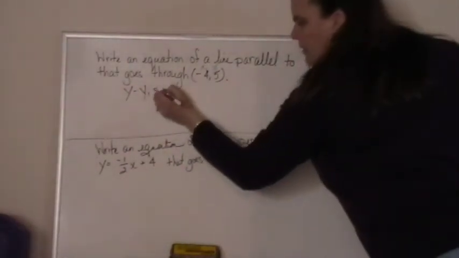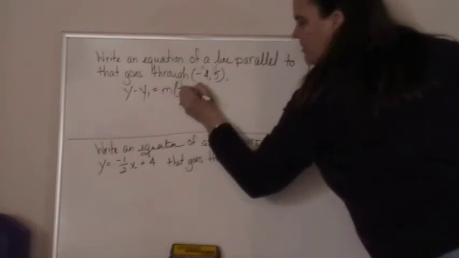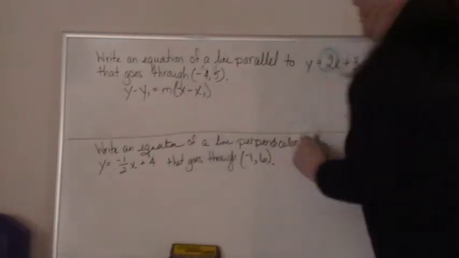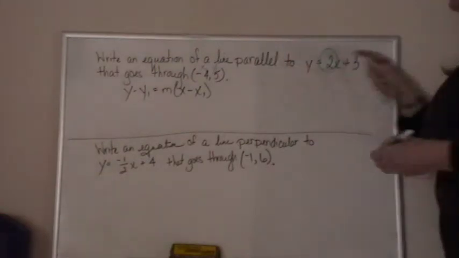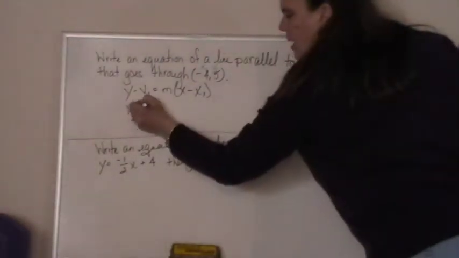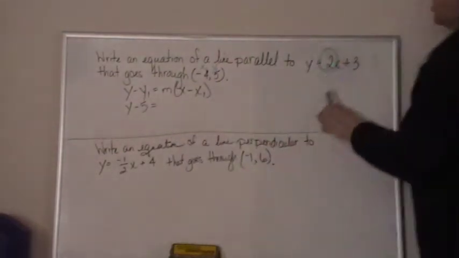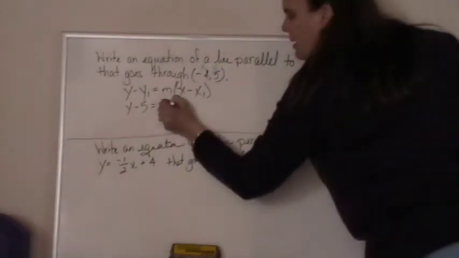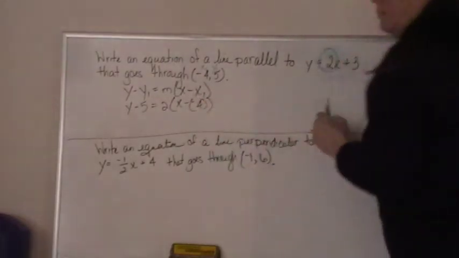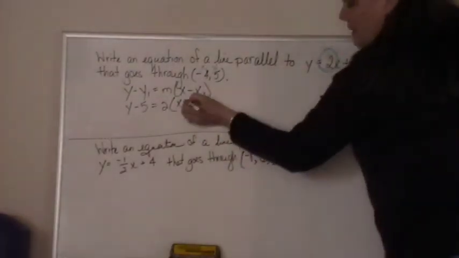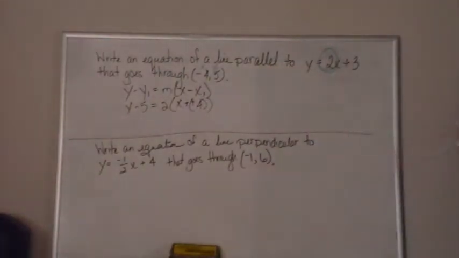When you do this enough, you'll start to memorize the equations. Make sure you have them written down. You don't have to memorize them, but when you've done them as much as I have, you'll get to the point where you memorize them. So y minus y1 is 5. So y minus 5 equals slope is 2 and x minus a -4. I can go ahead and make that plus a positive, and really it's in point slope form.